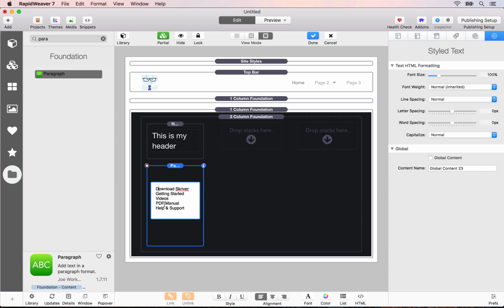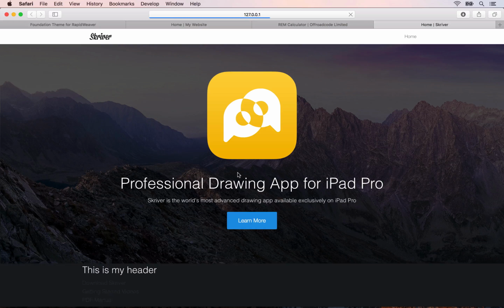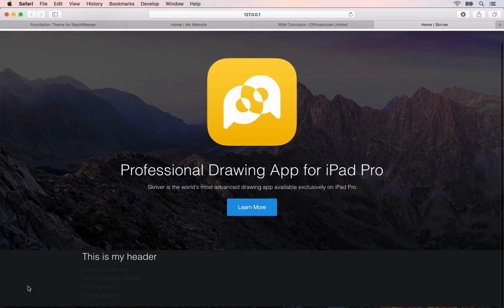Now what we want to do, if we go and preview this actually first, we go over to our local server here and we'll go down. We'll see we've now got that blue footer area, and you'll see we've got 4 links here, or 4 lines of text, and what we want to do is get that icon to the left hand side of each one of these lines of text.